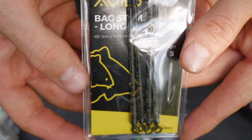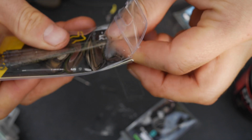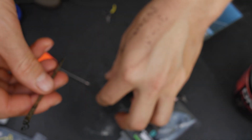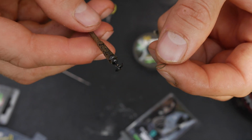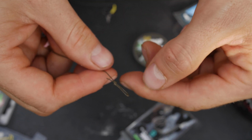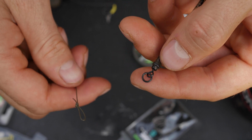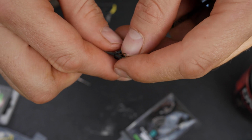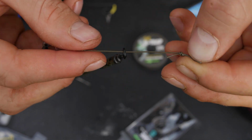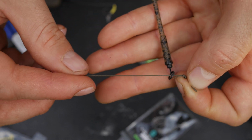Next we're going to take the bag stems, and the first thing that we're going to do with the bag stems is attach the tag end with the loop from the hook length to the bag stem itself. Simply do this by threading the loop through the little ring at the bottom of the swivel and then taking the hook and threading it through the tag end. This will give you a nice neat hold, and the idea with this is whenever we change a solid bag, we're not changing the hook length unless it's been blunted after a fish.